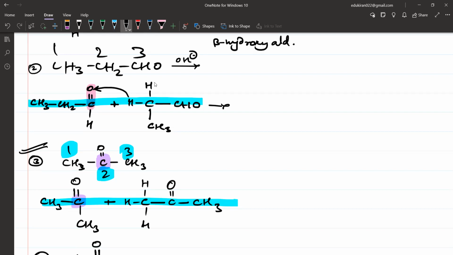CH3, CH2, CHO, CH, O, OH, and then this carbon atom. CH2, CH2. This had the hydrogen. That hydrogen has shifted, so how much is left? This has 3 C bonds, right? Tell me what is A, tell me what is B, and tell me what is C.